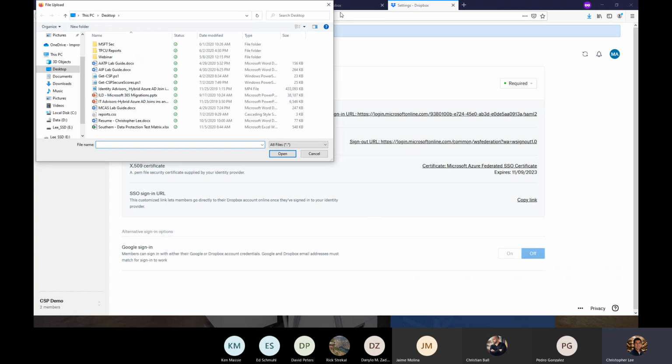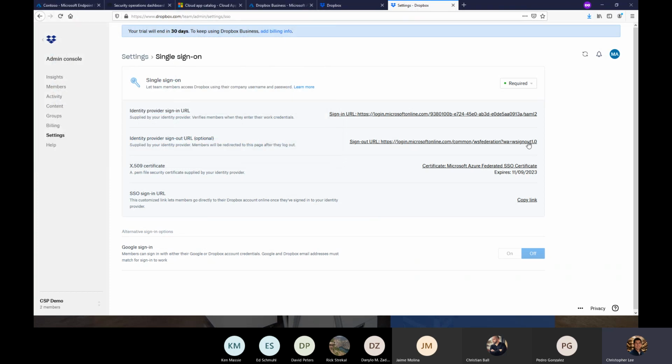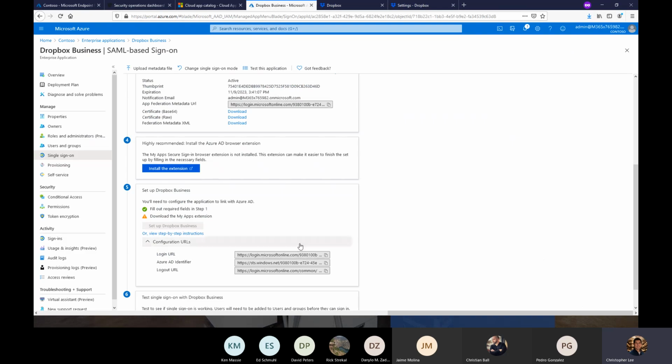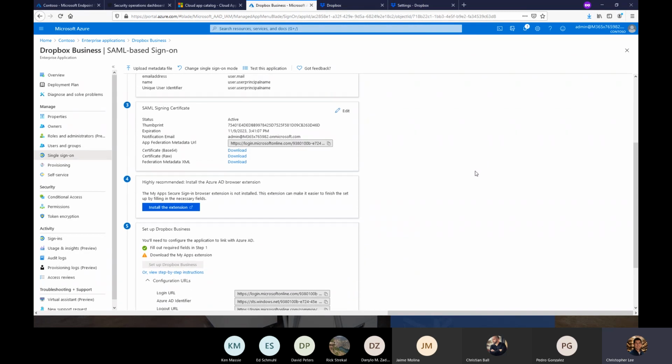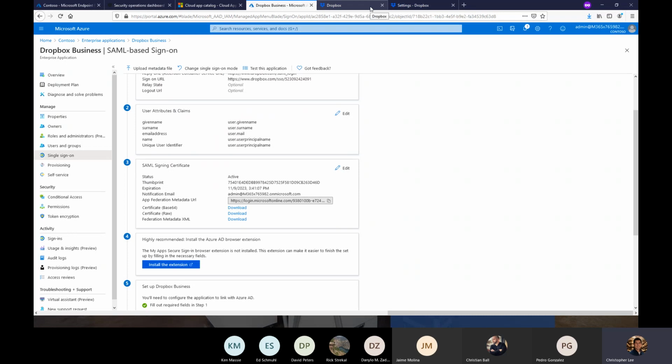So I have links here. If I click on these links, it just gives me the option to upload the cert, gives me the option to type in the URL. I don't have to change those right now, but Microsoft has given me all that information. So here's the cert. I go to download the certificate. It gives me the .cer file. I upload that into Dropbox. So that's how simple single sign-on can be. But if you don't have users in Dropbox, how can you single sign on to it, right?